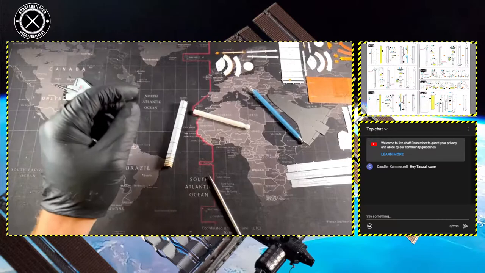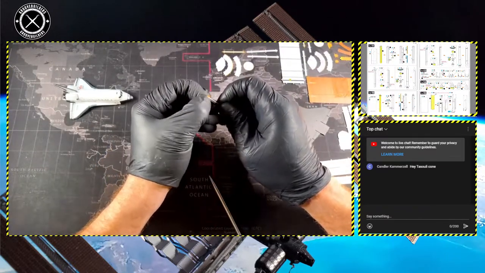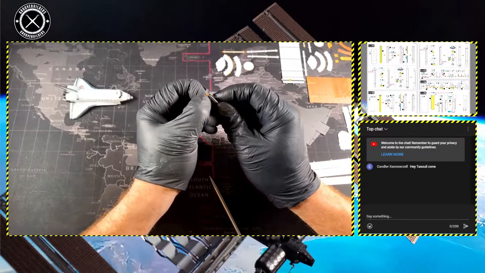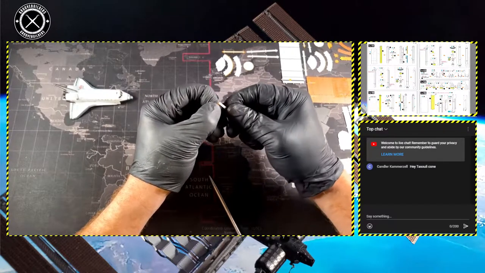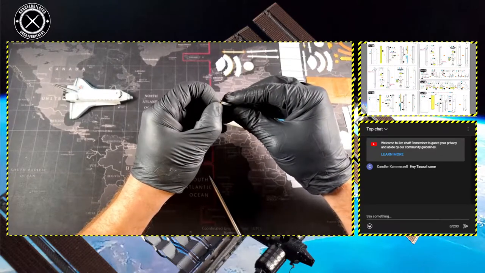The next piece here is just a simple little add-on. This guy here, we're going to go right to the edge again, and we are going to bend down either side. Now, you're going to forgive me here. After I bend these tabs, my plan is to take a sip of my coffee.